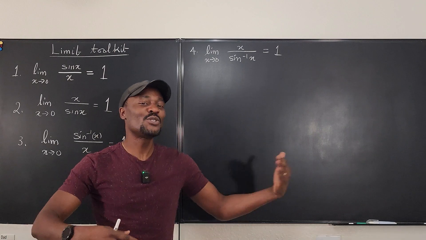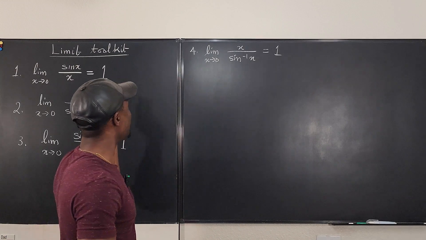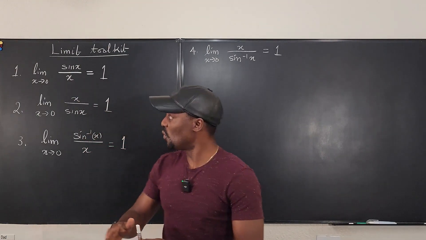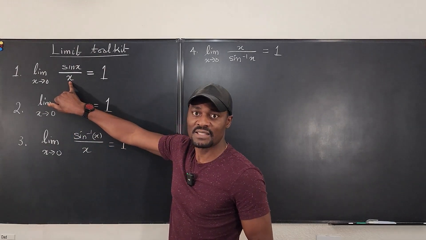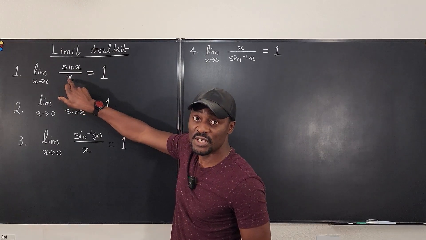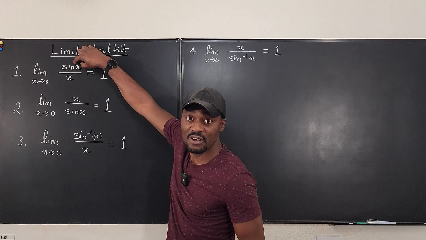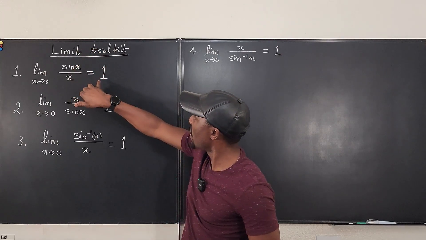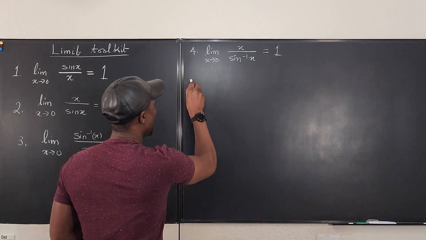You don't need to wait for L'Hôpital's rule because as soon as you see these in any problem you're solving, you can always manipulate. Remember the rule: it doesn't have to be x — it could be anything, as long as what is under here is going to zero and that same thing is the argument of the function and it's also going to zero, your answer is going to be one.